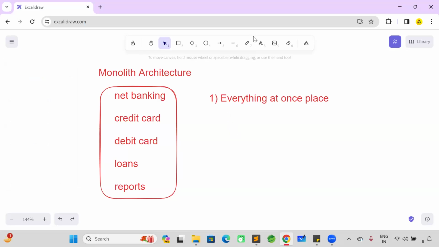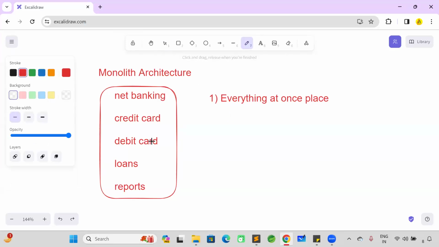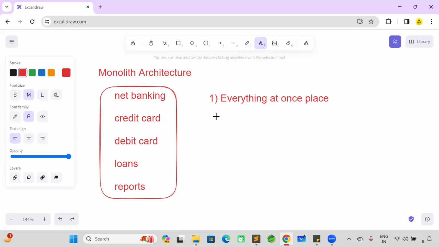Tomorrow, if there is a small problem in the debit card functionality, then the entire application is going to be down. So when you go for a monolithic application, there is a chance of a single point of failure. What is the meaning of single point of failure?